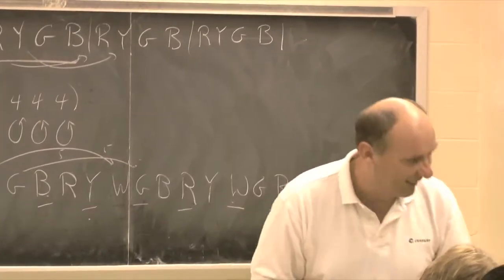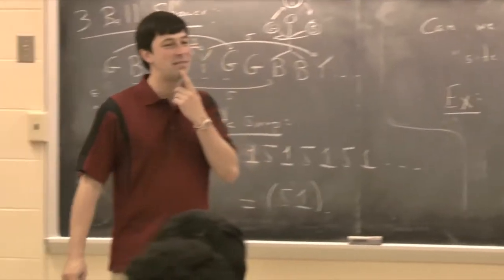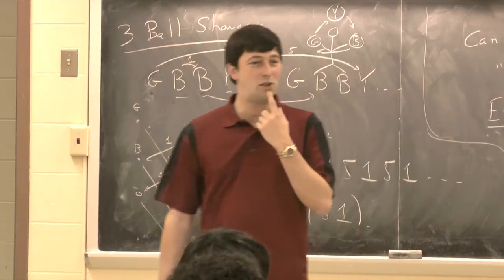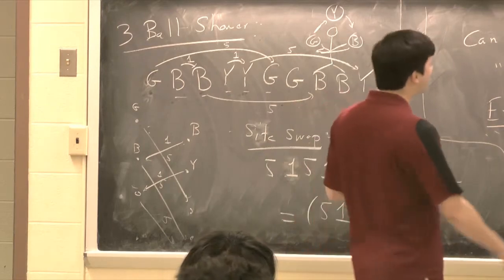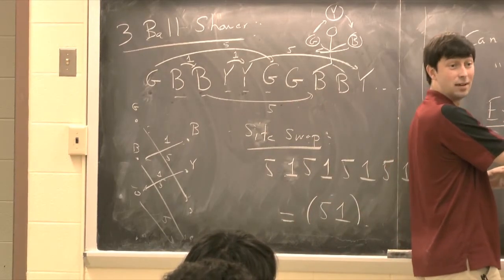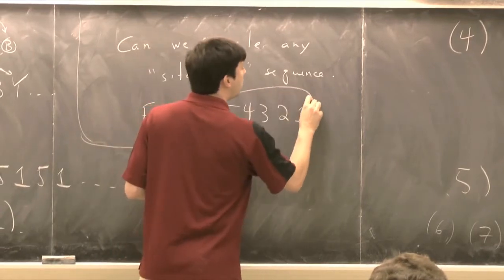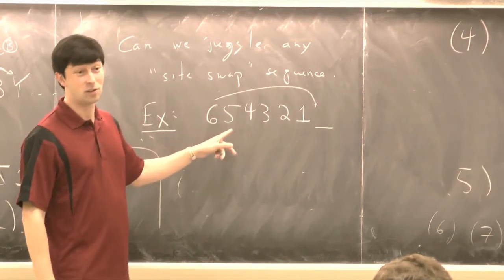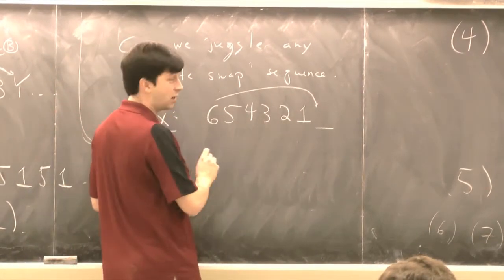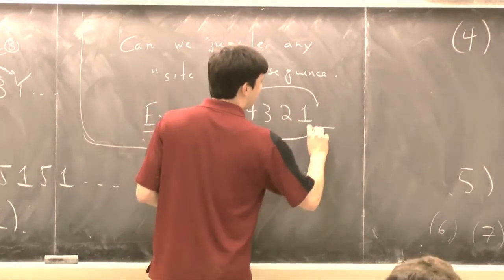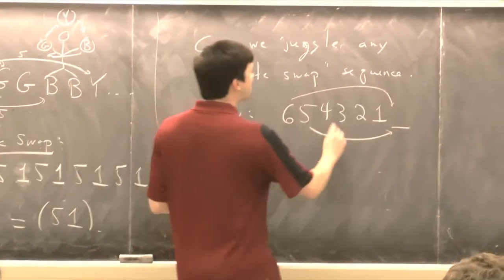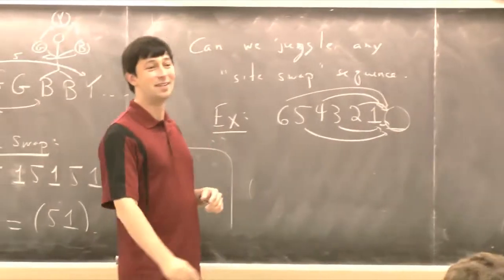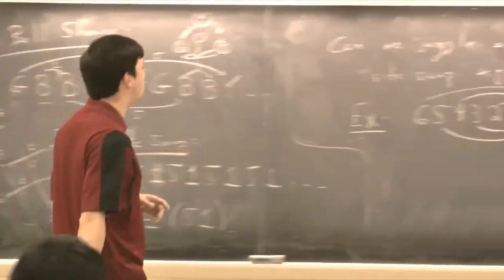Exactly. So here's the thing. You start with different balls, and they're going to come down sometime. And the thing that's really bad is when two balls come down in the same place at the same time, because you can't catch them both. Now, if we throw this ball, it's going to come down 6 feet later. It's going to come down right here. Let's look at that place for a second. Then we throw the next ball, which is different, of course, and that's going to come down 5 feet later. There. So you can sort of see why I'm going to throw all the balls at you, because all the balls are coming down at the same moment. Okay, so that's bad.